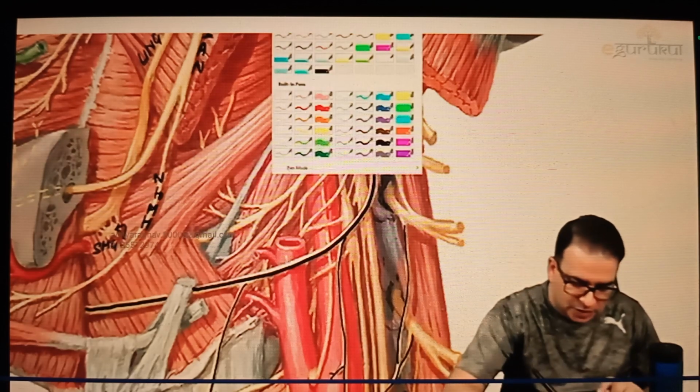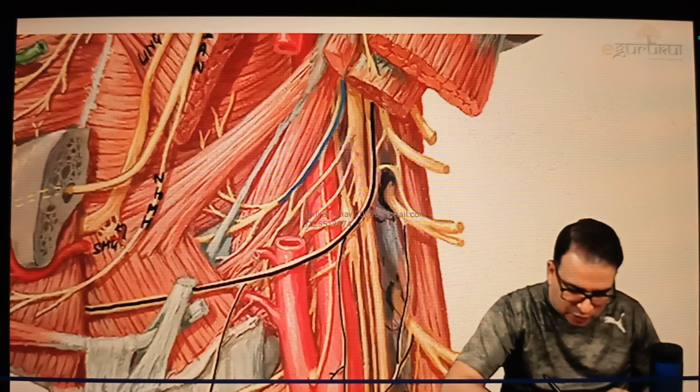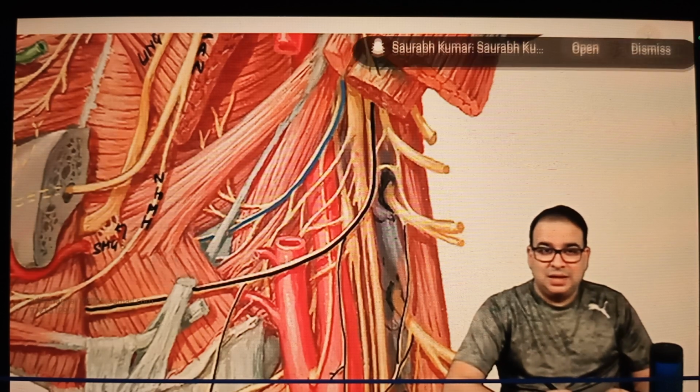Glossopharyngeal nerve can be seen here as well. Let me use a different color to denote that because I'm using a blue color here. Look at this. Glossopharyngeal nerve. Here we go. It comes out like this. And we said glossopharyngeal nerve, it will be going deep to which muscle? We said it is going deep to the hyoglossus muscle. It's going deep to hyoglossus muscle.